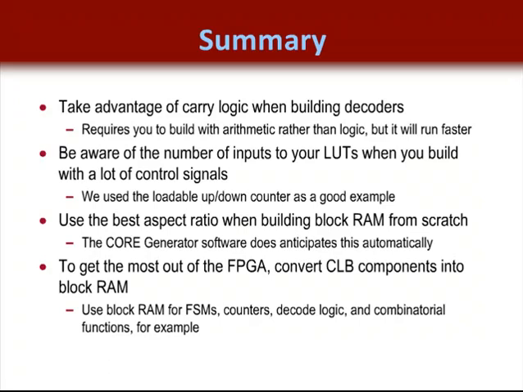Be aware of the number of inputs to your LUTs when you build with a lot of control signals, especially like loadable and up-down counters. Use the best aspect ratio when building block RAM from scratch, or just build it with core generator. To get the most out of the FPGA, consider converting CLB components into block RAM. And we've talked about a number of situations where that could be helpful. Don't forget that.